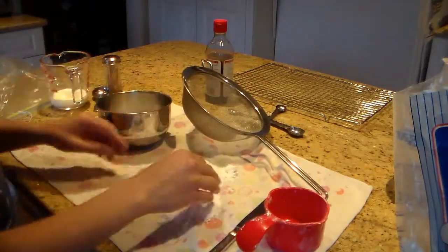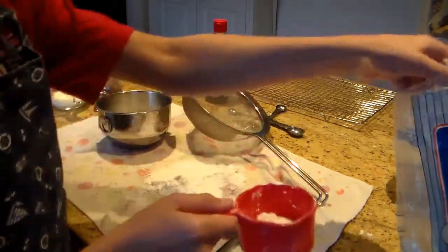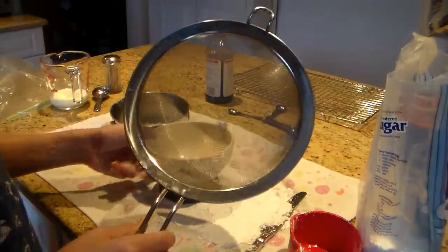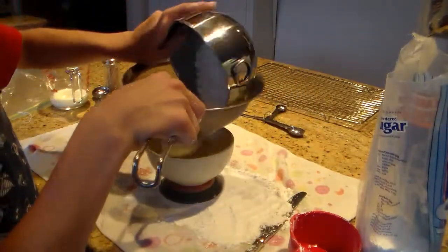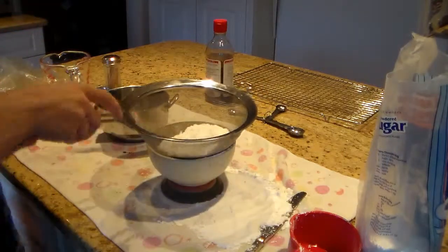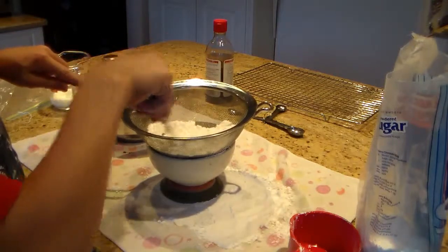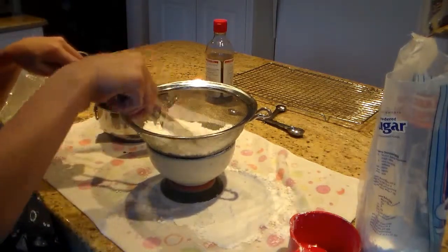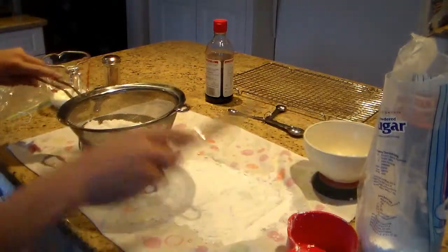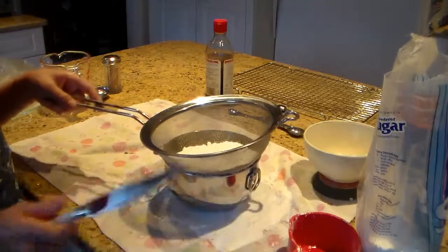Okay, pinch extra. Alright, now this is a big mess. So let's go ahead, clean this up. Alright, so now let's go ahead, grab a bowl. We're going to pour this powdered sugar into the bowl, like that. You're going to take a knife or something and just kind of sift it around. You want it all to be sifted into the bowl. You may want to use a bigger bowl just because it might go over the size a little bit. So I'll be right back when I finish sifting this.